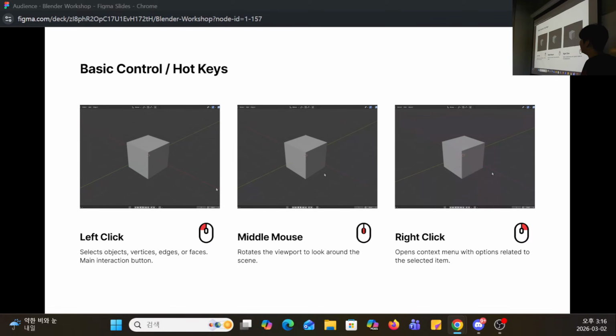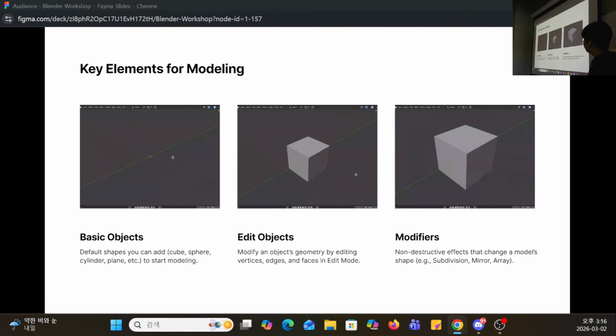Some basic clicks for the mouse. Left click is basically just selecting and dragging. You have to use your middle mouse if you want to navigate and see the 3D object three-dimensionally. Right click provides a lot of the settings that are required for 3D modeling. As we go through the workshop, it'll help you get an idea of what to do. I'll also explain as we go.